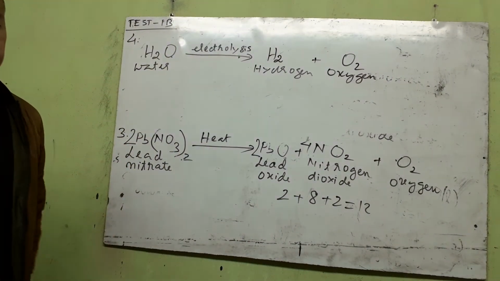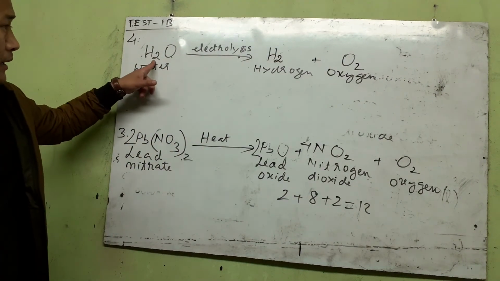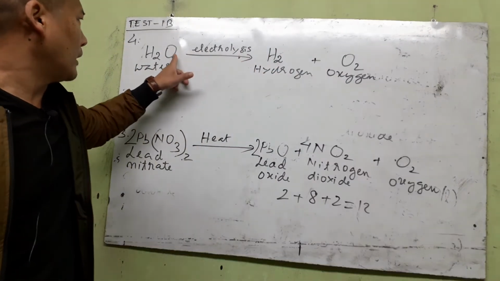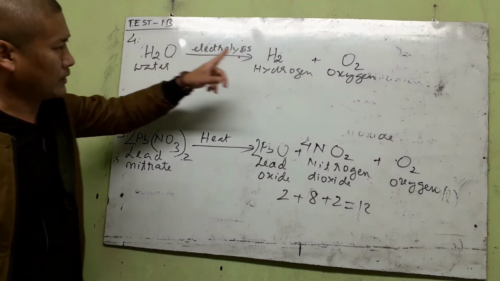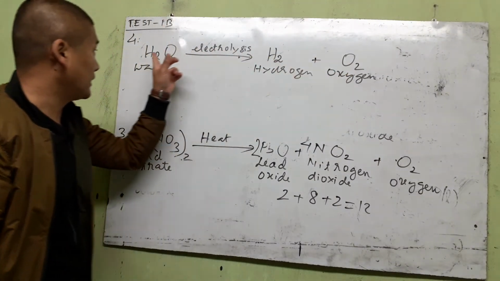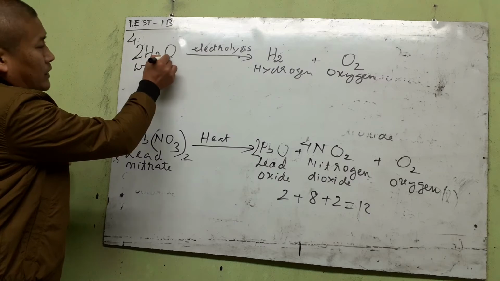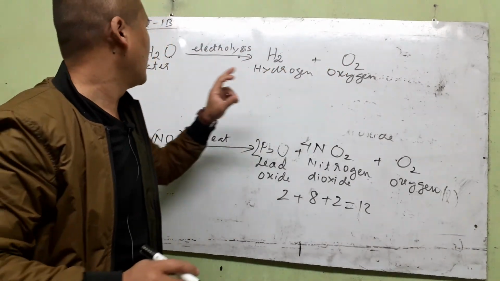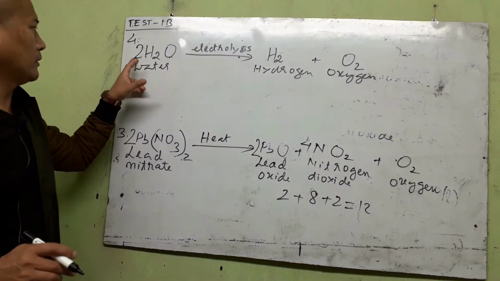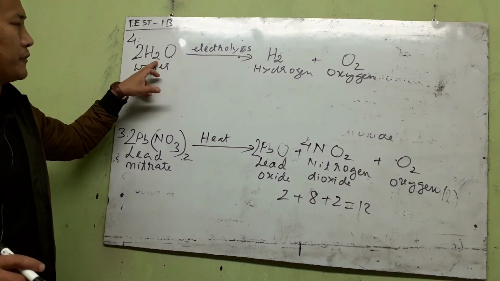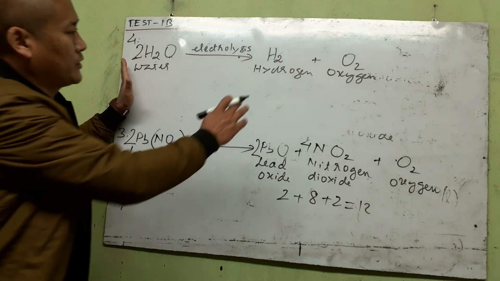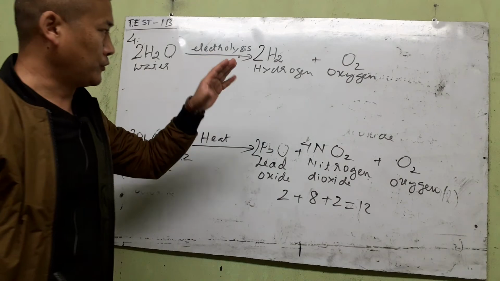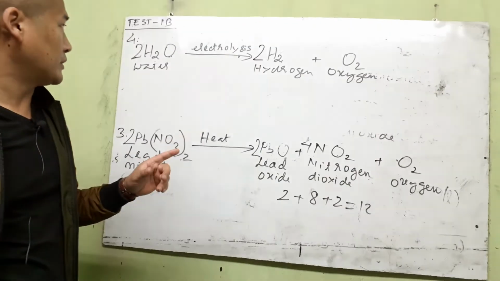The skeletal equation is ready, so let us try to balance. 2 hydrogen atoms on the left side, 2 on the right side. So far balanced. Next, 1 oxygen atom on the left side, but 2 on the right side. So we increase the lower one, 2 1s are 2, to make it 2 oxygen atoms on the left equal to 2 on the right. The moment we do that, the hydrogen got changed. So 2 2s are 4 hydrogen atoms on the left side, but here only 2 on the right side, so we need to put a bigger 2 than this subscript. 2 2s are 4. This equation is balanced.